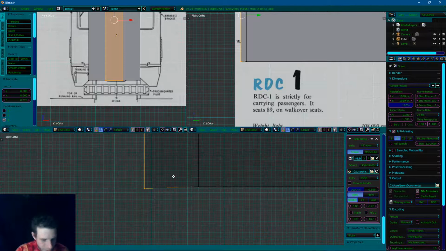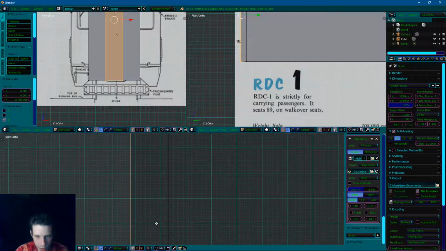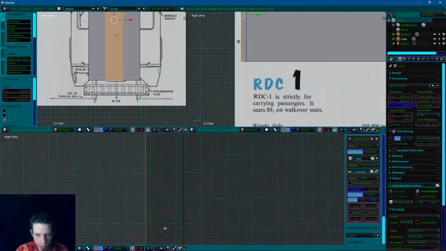Alright, I'm just going to hit G to grab and Z and just slide that up because we want it to be nice. That's not so accurate. There we go. The accuracy is really going to matter when we start doing our UV unwrapping.